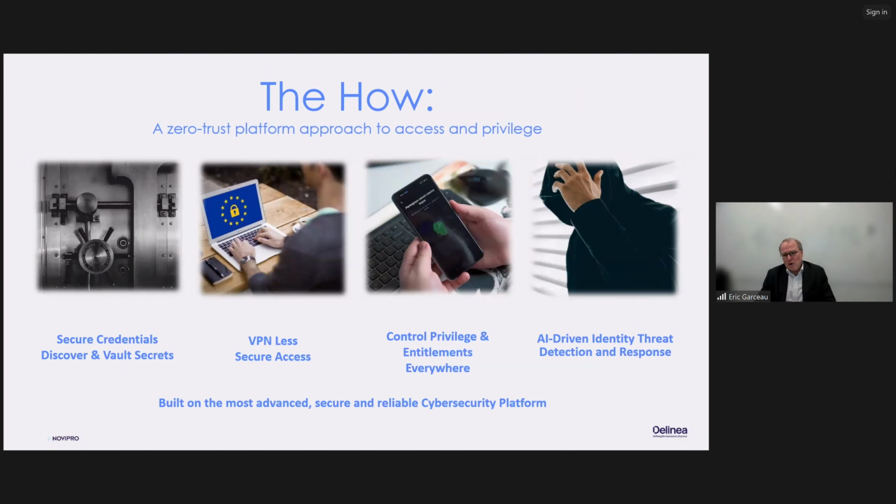So to go back to the use case of today, the first thing to do is to secure your credential, discover vault secrets. And by the way, this is a good segue into an announcement that we've made just today with quantum encryption. The Delinea platform now supports quantum encryption, which isolates or protects your identities in the vault from decryption from quantum computers.